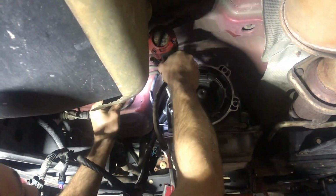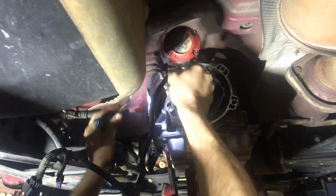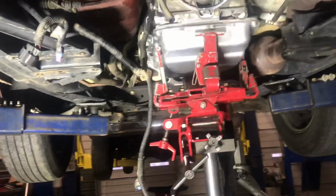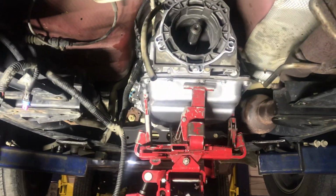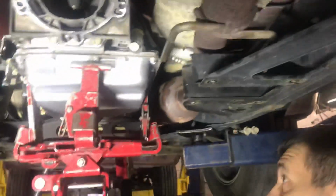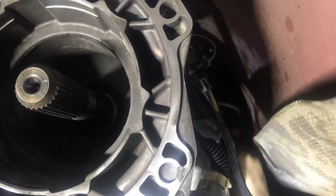Tighten, we'll go to this side. Just tighten that up. There, transmission bolted up. Alright. Next I'm going to go over here and get these lines in, because they're in a tighter spot on these. One of them's right there. You got the clips in there now. They clipped right in there. Get a good tug, make sure it ain't going to slide back out. Now the other one about the same. There we go.